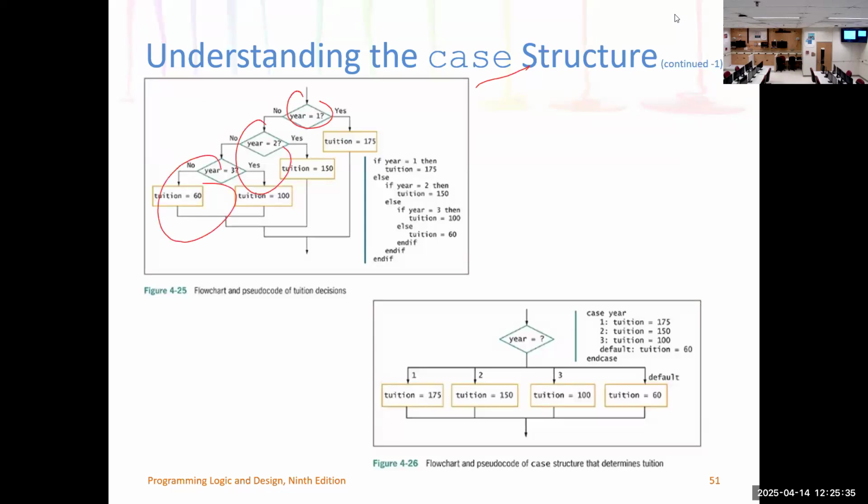But if you work with the case, you see, you have the condition here to check. If 1, you go with this option. If 2, you go with this option. If 3, you go with this option here, and otherwise you go with this option. That is the case, right? The case means you have multiple options depending on the value. Basically, the structure is quite the same as the nested one, but if you look at the presentation, it's very easy to see what's going on with the selection.